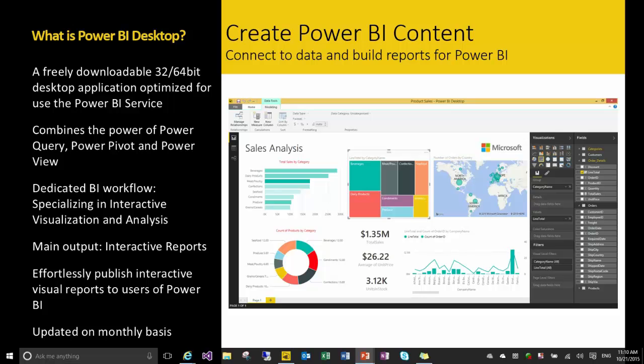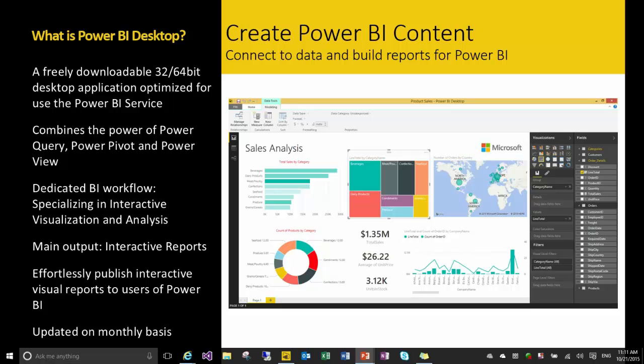The main activity that Power BI Desktop is optimized for is the end-to-end dedicated BI workflow of interactive reports and visualizations and data analysis. So think about it as a unified experience between these three sets of technologies that will guide you through getting data into your workbook, preparing it into the right shape and schema, and then enriching that data with data modeling artifacts such as relationships, additional measures, calculated columns, and finally visualizing all of the data in stunning reports. The main output, as we were saying, are these interactive reports that you can publish seamlessly into the Power BI service right from within the Power BI desktop tool. We'll show you how that's really nicely integrated.